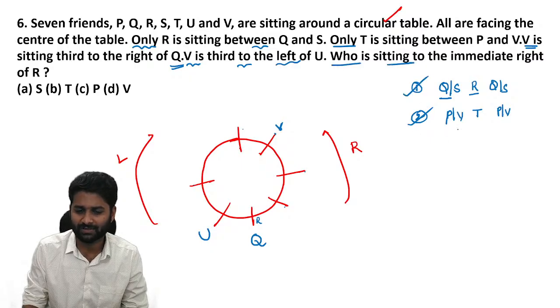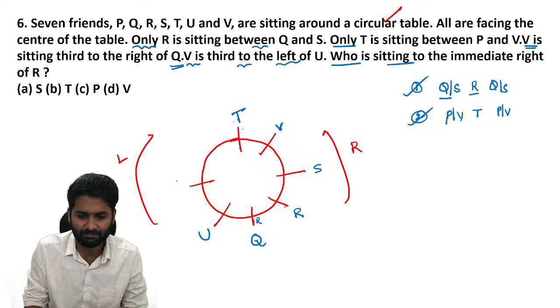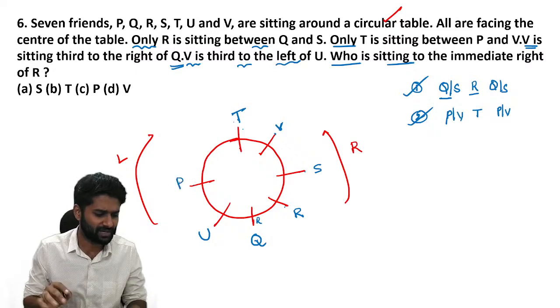Let's take these 2 points. And you already know that. So they clearly mention that between Q and S we have to place R. So this is the Q. So definitely R must be here. S must be here. And T is between V and P. So we already know that V location, confirm T here. If it is a T, we can confirm with P. So we are done with the whole arrangement.